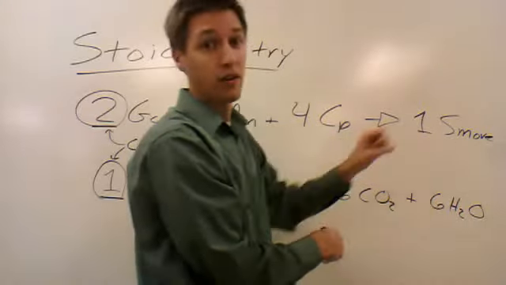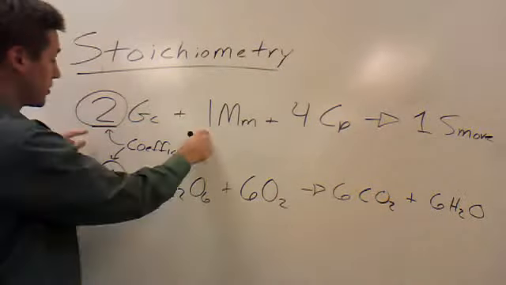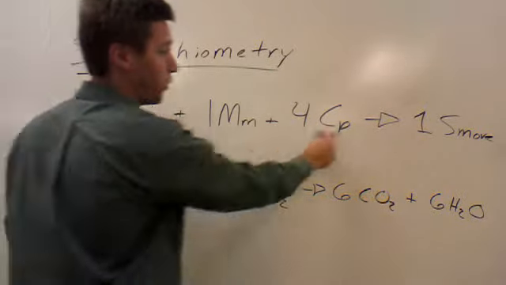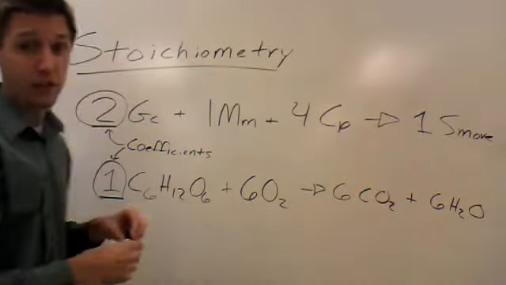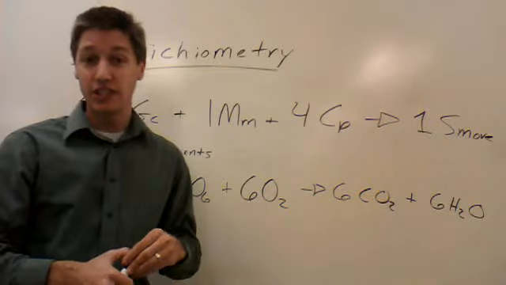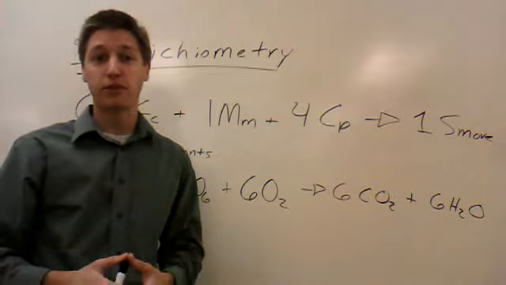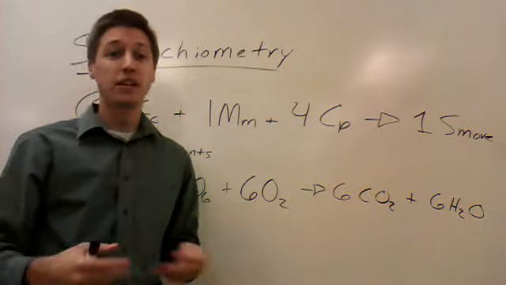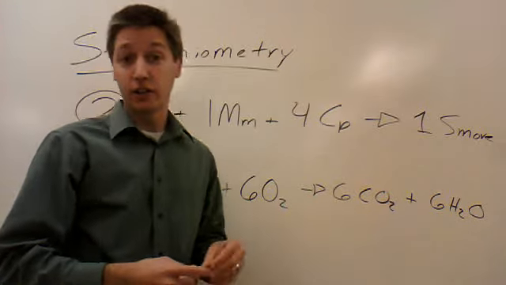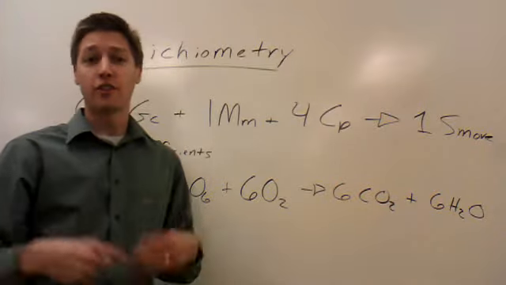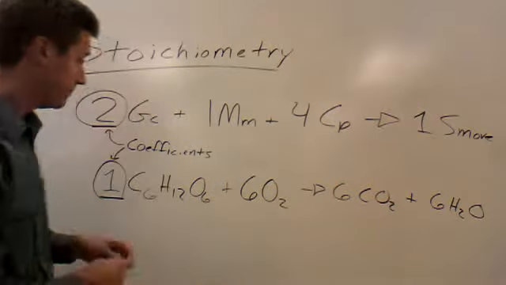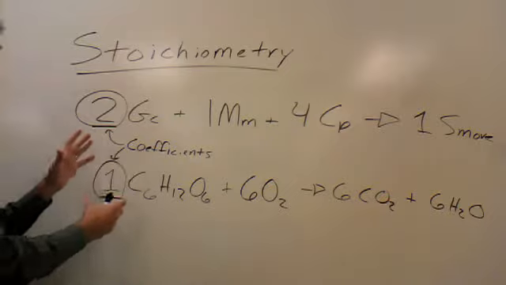They can make s'mores. The numbers you see in the front, the 2 and the 1, the 4 and the 1, we call those coefficients. And they basically tell you how much of that you need. Think of it like a recipe. A recipe will tell you how many eggs, how many cups of flour or cups of milk you're going to need. And so the coefficients are the number you need. So this is what stoichiometry deals with.